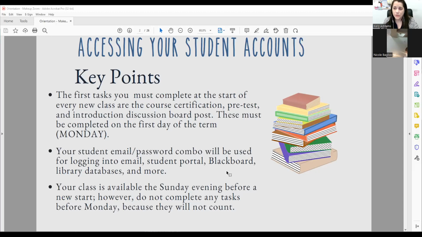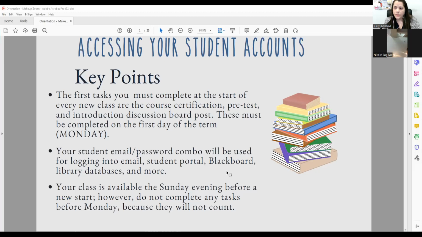Don't do any of those until it's actually Monday, because it won't count. It will not register in the system that you did anything, because it doesn't start logging that activity until Monday when the term starts. So on Sunday, just review whatever is in your class Blackboard, but don't submit any work.